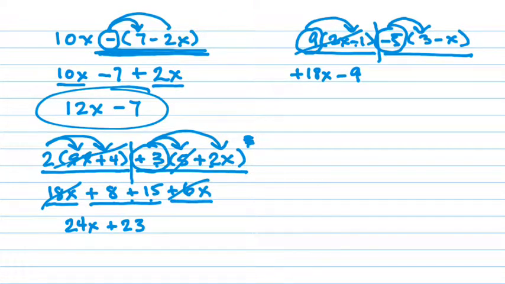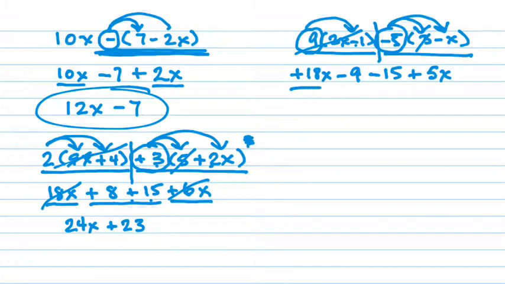First one, negative times a positive is a negative. 5 times 3 is 15. Okay. Done with that one. Now let's do the second one. Negative times a negative is a positive. And 5 times x is 5x. It's good? And now I'm done, right? No. Why not? Because you got some like terms.